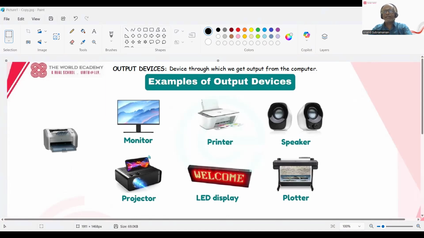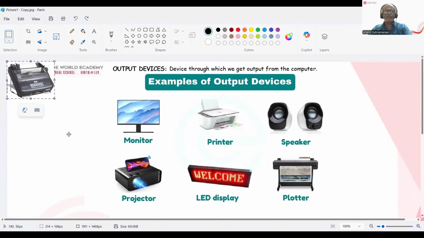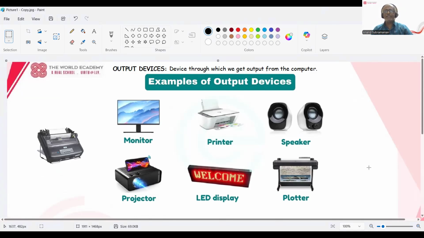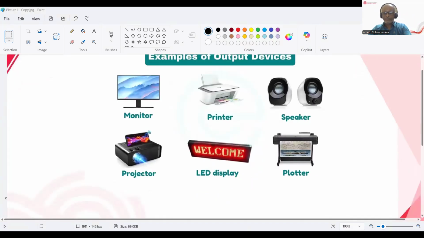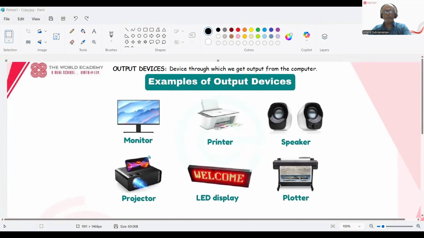Next one is the dot matrix. In the olden days, dot matrix printers were used. You see the dot matrix on the left hand side. In the olden days, you could insert as many sheets as possible and keep on printing, but it printed very slowly. It was used long back, not now. Nowadays they are not used. What it does is, there will be pins which hit the ink ribbon, and the ribbon hits the paper to create the characters. So this is how the dot matrix printer works.